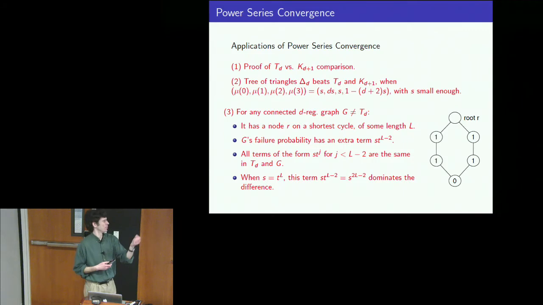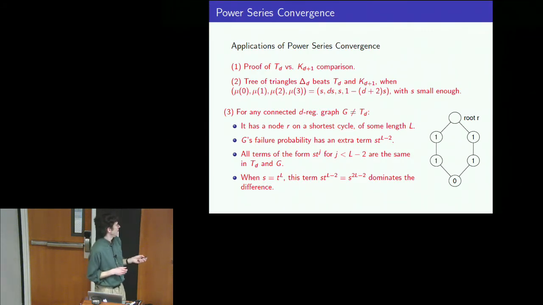So there's an extra term. It's way far out in the power series. But you can actually show that it is the first time that these two power series differ. It is the minimum degree term on which they differ. And that requires a graph theoretic argument where you look at what could be different between them. And the first time it happens would be this, because if they ever differed earlier, that would be a shorter cycle in the graph, essentially.